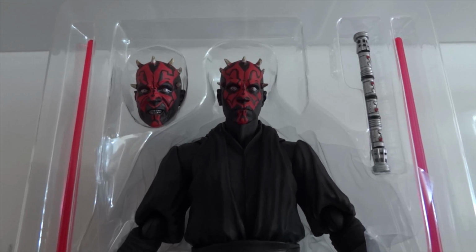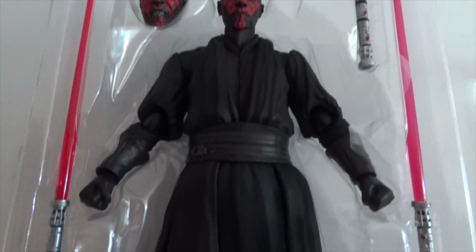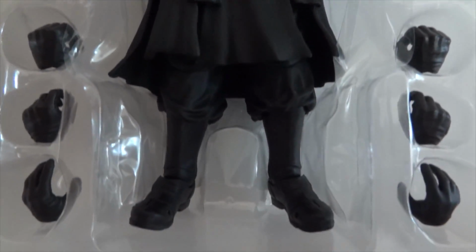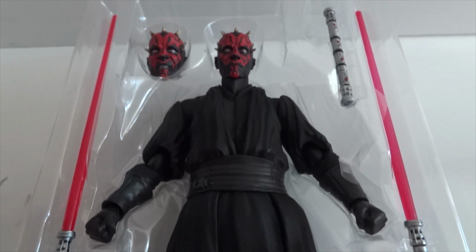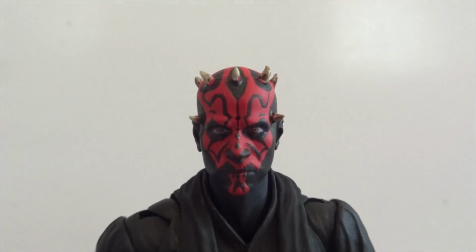You get the figure, the extra head, a lightsaber, and then dual lightsabers, and then a bunch of hands, and that's about it. Alright, so here's Darth Maul, and let's get a closer look.